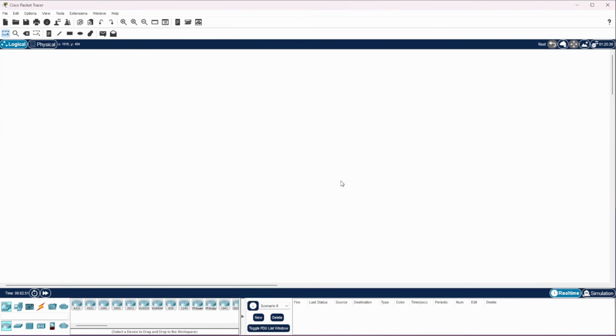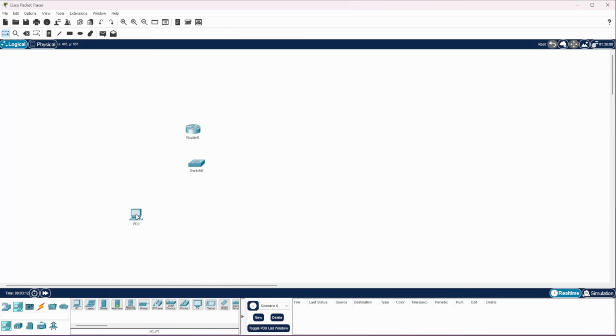Okay, let's start with a router. We're going to take this one, then a switch, and then some network end devices.